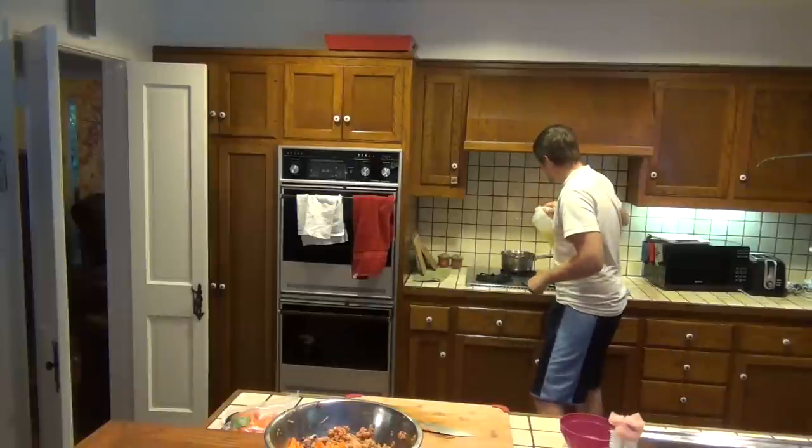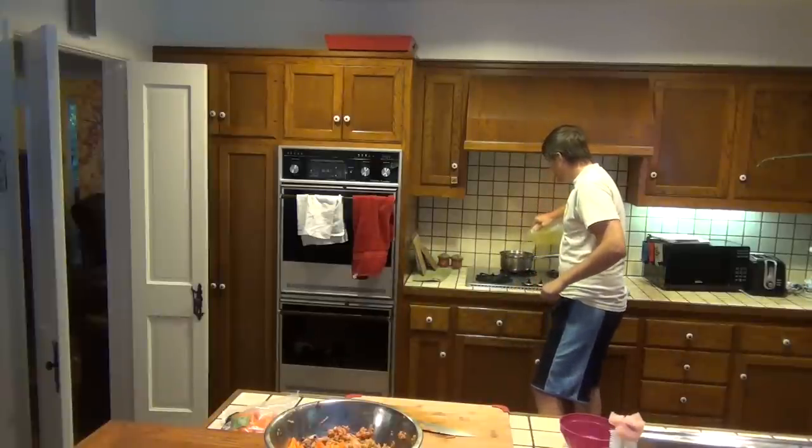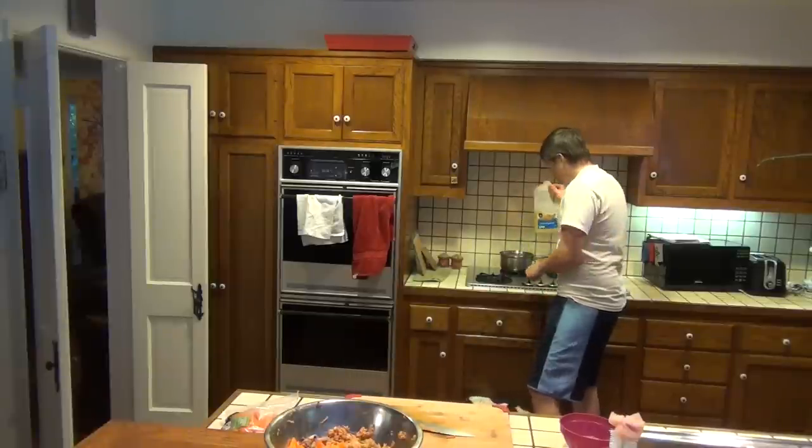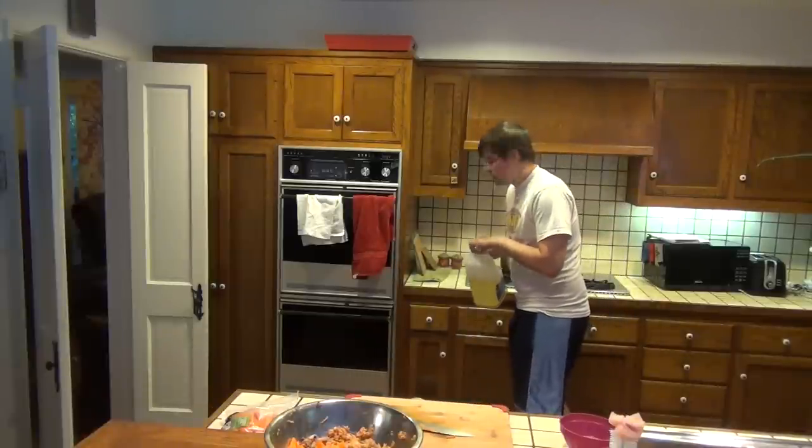I'm gonna go ahead and start my oil up right now because I want it to be warm by the time I'm done wrapping up my egg rolls. Using a smaller pan today, that way I don't have to use a lot of oil, and I will put just enough oil in to cover the depth of the egg rolls, which would be about 1 to 1.5 inches of oil. I'm gonna start out on a higher heat just to get it going, and then I'll put it to a medium heat as soon as I'm done putting the bamboo shoots and the cabbage into the mix here.